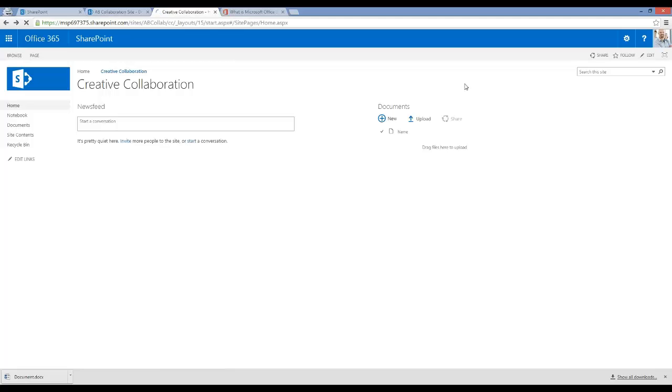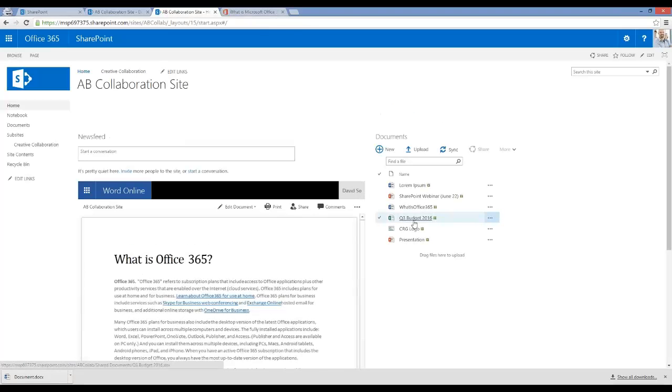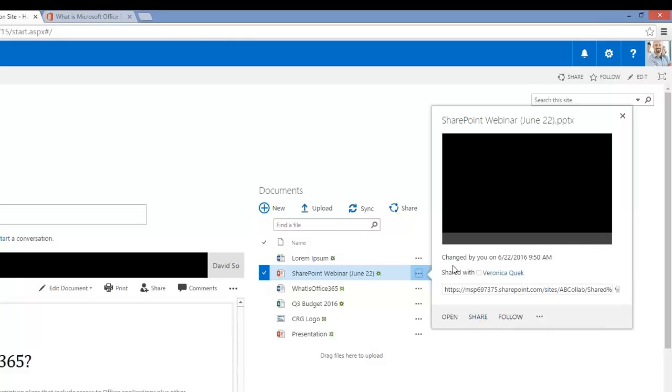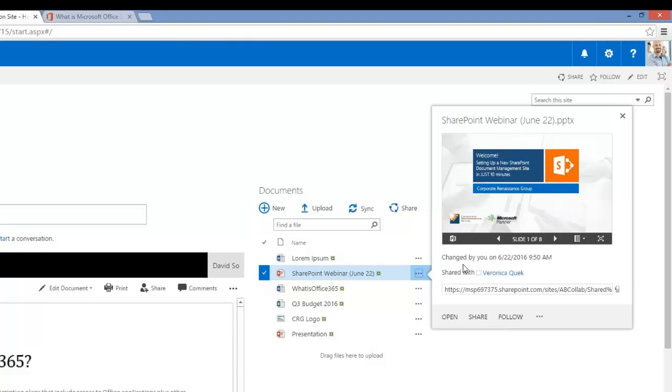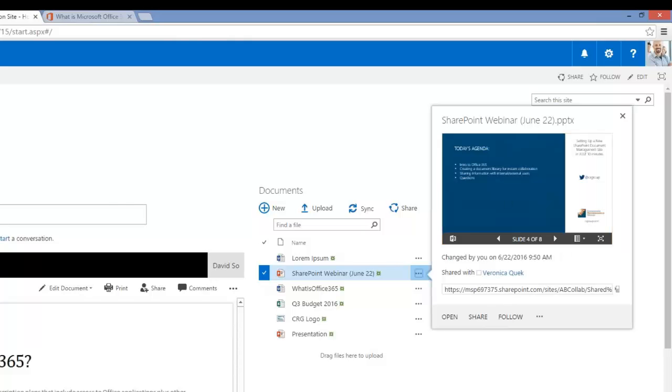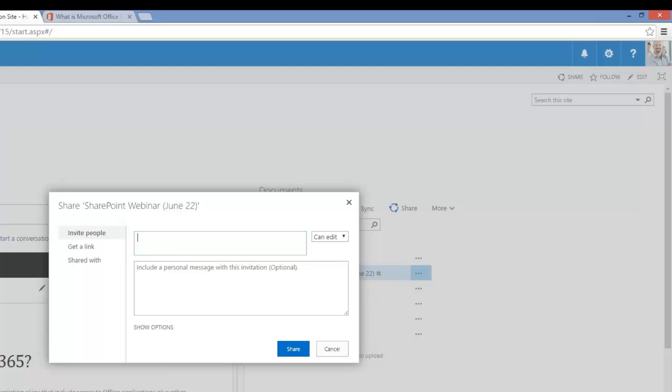And now sharing is dead simple. In the top right, you'll see share. This is somewhat context sensitive because if we're in a document library and we have a document selected, we can share just a single document. So for example, going back up to the main site, if I wanted to share just this slide deck with someone, I can simply click share on this flyout menu. Also, you may notice that it's very nice. You can preview documents and even flip through the slides right in this pane thanks to Office Server. So sharing is extremely simple.